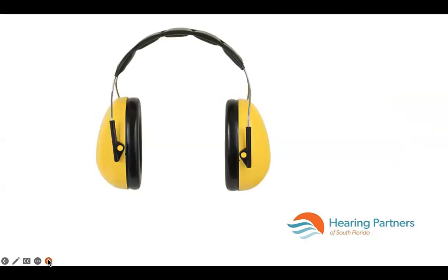The second type of ear protection are ear muffs, and you may have seen people who have used these. Really, I like it when you use both. You use the EAR plugs rolled up in your ear deep, and then you put muffs on top of that. A lot of people use muffs when they go to a shooting range, if they're going to practice any of their skills at a shooting range, and that gives you very good protection. I really like to have both protection, and not only at a shooting range or being exposed to artillery, but even if you're going to mow a lawn, blow leaves, use a saw, definitely I would wear ear protection, and having the double of the EAR plugs in your ear and then the muffs are great.